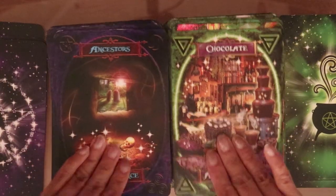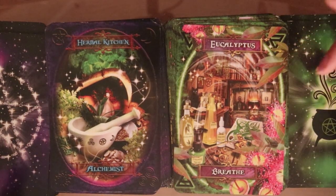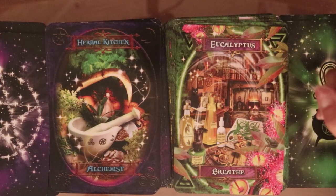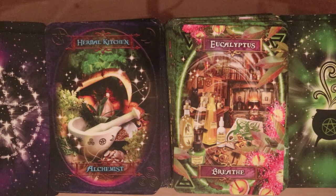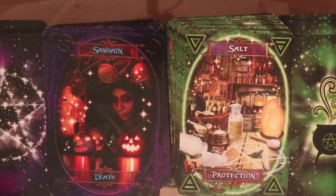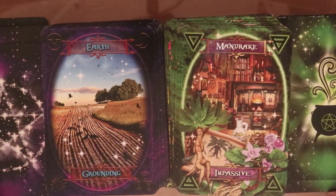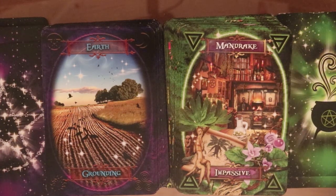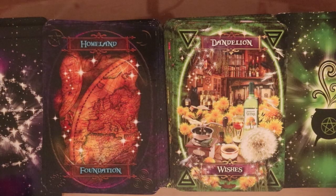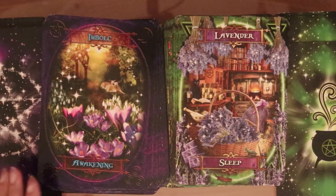This one is more lighter — it has an earthy vibe. If you have the Green Witch Tarot, this will go great with that deck. It has that earthy, heart chakra, empress-like vibe. I really do love this deck. If you have the Herb Crafters Tarot, I think that would go great with this too. Oracle of the Essences will go great with this as well. For the Witch's Wisdom deck, I have a few witch decks I love to complement it with. If you'd like me to show you what witchy decks I have in my collection, let me know and I'll make a separate video.